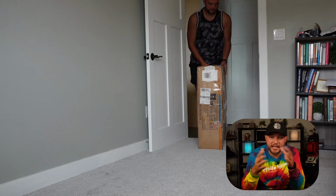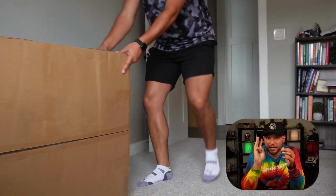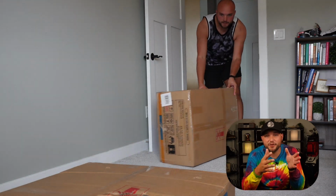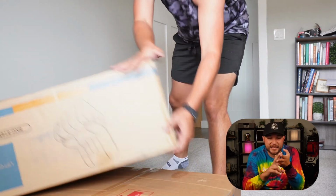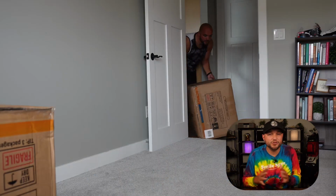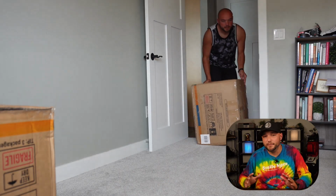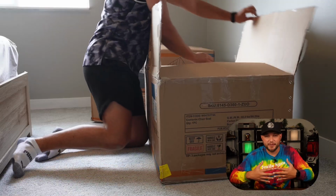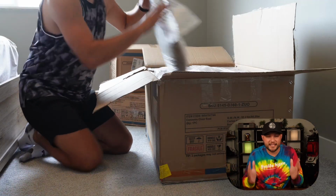So we're gonna take in these boxes. It came in three separate boxes. One of them was super heavy and the other two were the arm rests themselves and then the backrest. It was super easy to put together. It's literally sliding on the arms and then sliding on the back, and then you just go with it and set this chair up.